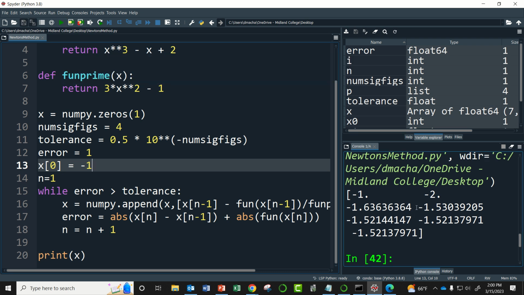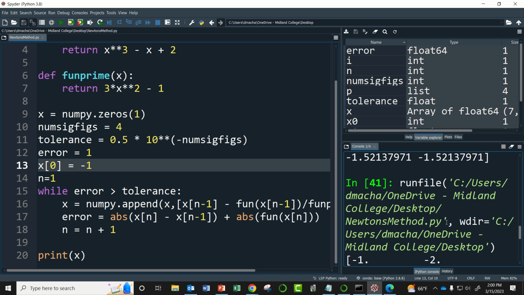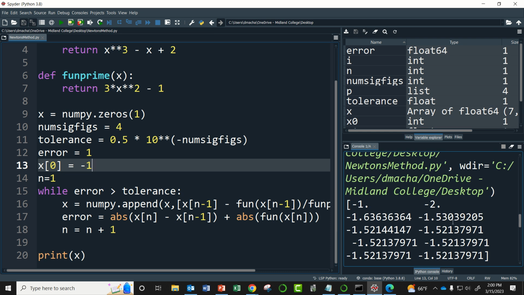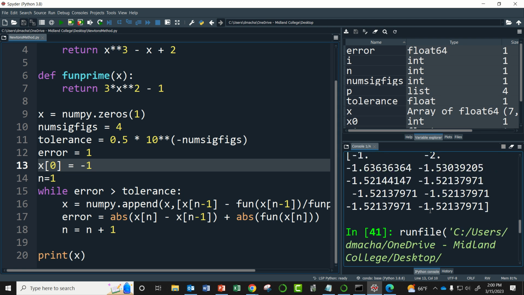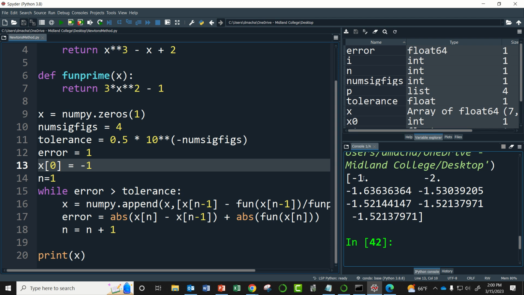And this is the same result as I got before with my for loop, I hope you'll agree. The difference between this output and my previous output is that my previous output had 10 entries, because in my for loop I said I needed to have 10 entries. But this one actually cuts off the calculation after 1, 2, 3, 4, 5, 6, 7. After 7 iterates, it's determined that we're good enough. Which means after 7 iterates, I have enough confidence to say that these first 4 significant figures are really accurate. I know that this answer, the final iterate, is accurate to 4 significant figures.